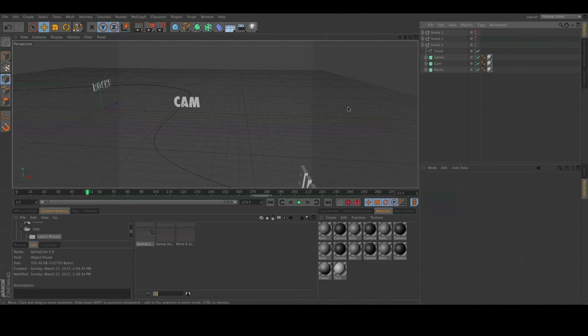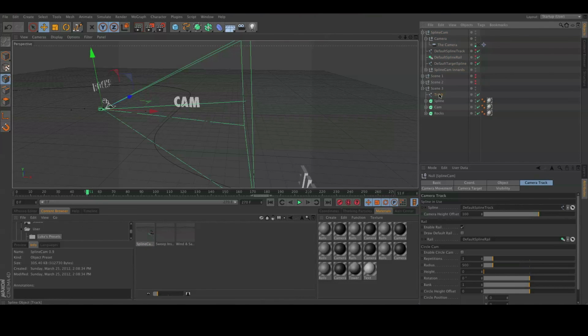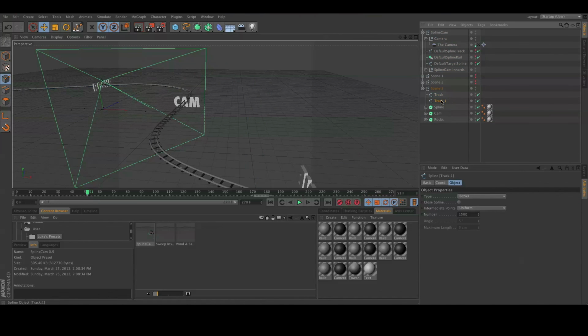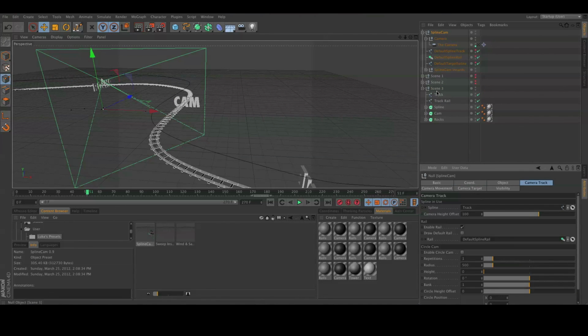So I'm actually going to delete this. I'm going to bring in a fresh one, and let's bring in that track again right here. And I'm going to duplicate the track, make a new rail, raise up that rail like we had before, and bring that into the preset. So the way to avoid having a blank spot right there is basically you always want to drag and drop a different spline on top of that before deleting it.